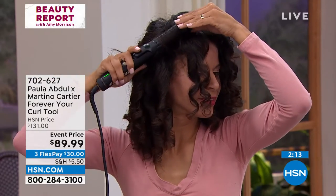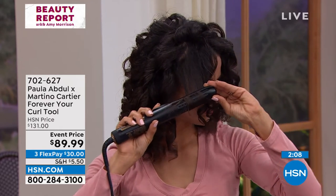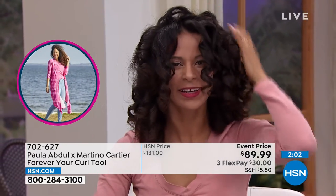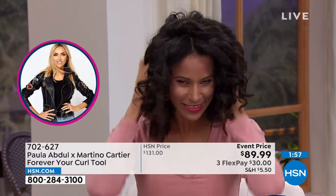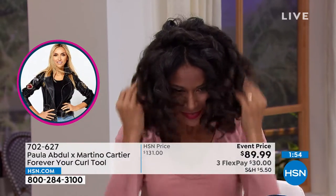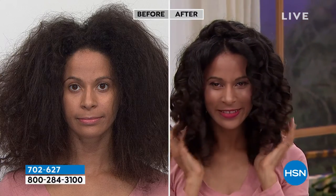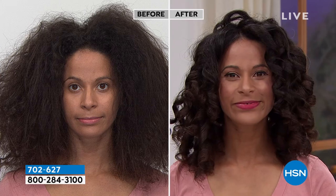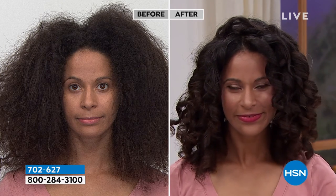Ours is the original. Look at Brandy — thick, gorgeous, textured hair, and it's strong enough for her. Medium-length straight hair works too, and thin fine blonde hair as well. Look how fast Brandy did her own hair. I can do my whole head in 15 minutes. We all have different hair textures, hair types, hair lengths, and I love that it smooths as it curls. Look at how healthy and bouncy and shiny her hair looks. When you have the right tools, this is how you achieve that salon-worthy look — and it's not hard to do.